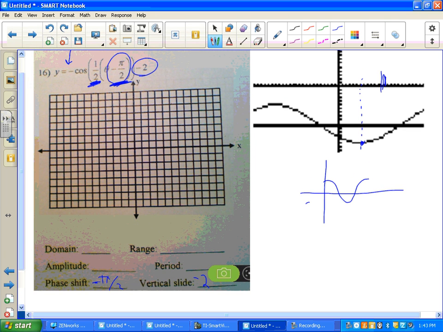What did the 1/2 do? How many waves do we have here? Cosine starts there. Oh, did it really end right there? No, it came back up to its maximum right there. There's only one wave in 4 pi. It starts at a maximum, ends at a maximum. This is 2 pi. This is negative 2 pi to 0. So that's a total of 4 pi.